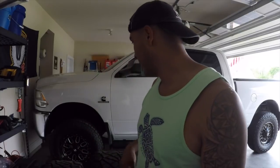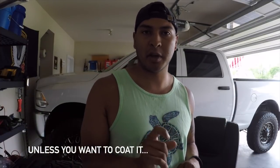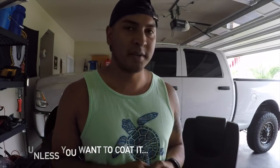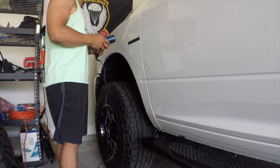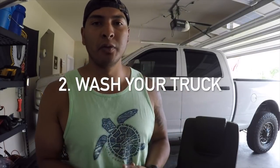So the steps I'm going to take to get this ceramic coating on my truck: the first thing you want to do - and I wish I would have done this first - is take off the mud flaps. Make sure there's nothing blocking you when using the micro suede applicator. If something's going to be in your way, take it off. I wish I had taken off my mud flap first so I could wash underneath them, because there's going to be a lot of dirt that builds up over time. Then you want to wash your truck.